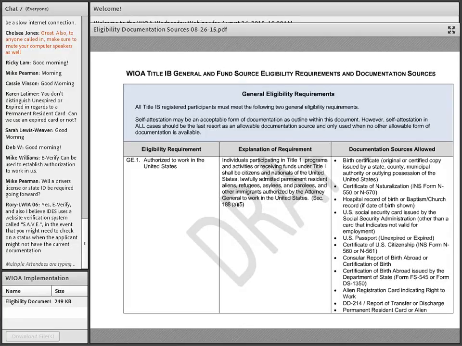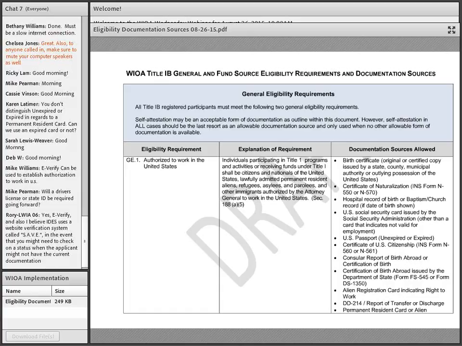So that's one of the biggest things probably, because what I'd see in the past is people would use a pay stub for somebody who maybe was on an INS who had worked before and now couldn't get employment. But they just got them in the system using a pay stub for authorized work. So you'll notice those things are removed, and I think that should hopefully help in a lot of situations.